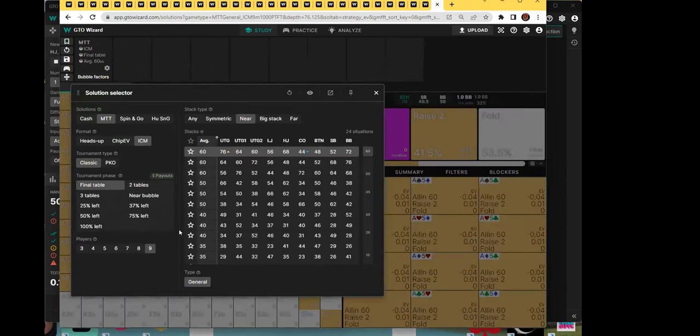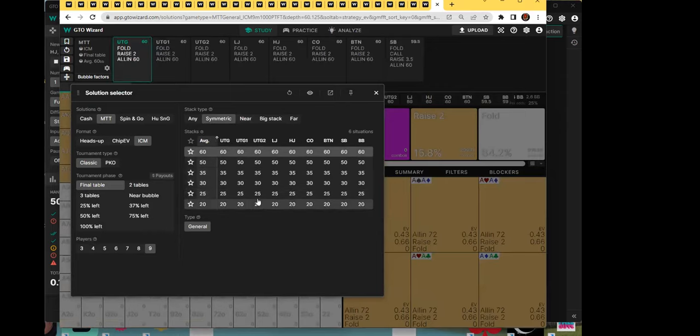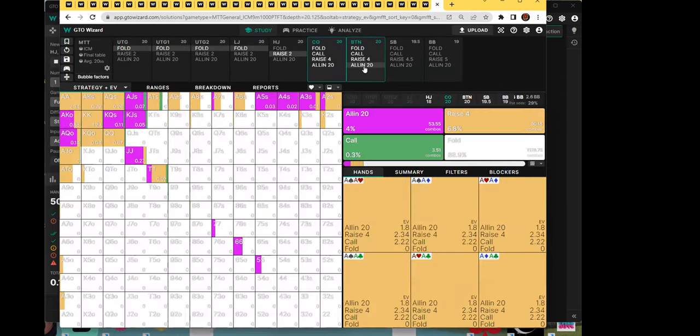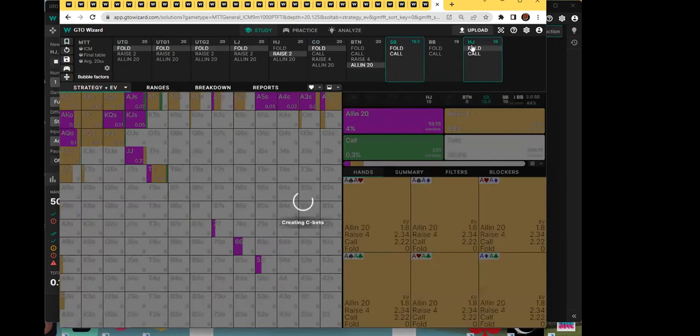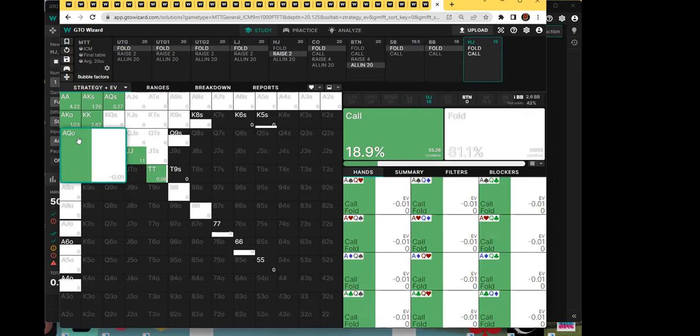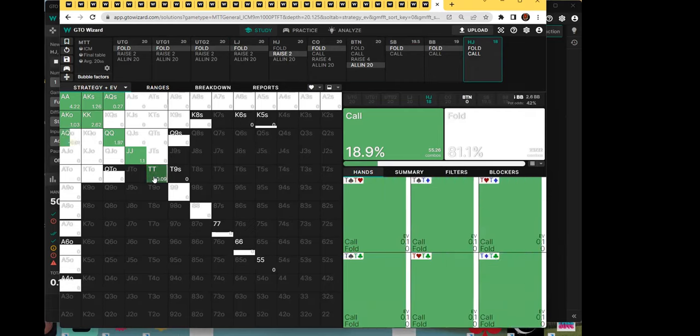So the question is post money bubble, but before you get toward the final table, let's say there's 70 left and you're in the money, then it should widen up again, right? That'll be more like lowish ICM pressure, like 75 or 50% of field, back more like that. 50% type, yeah. Something like that. I'm sure if you go deep on it, you can refine that, but that's my rule of thumb.